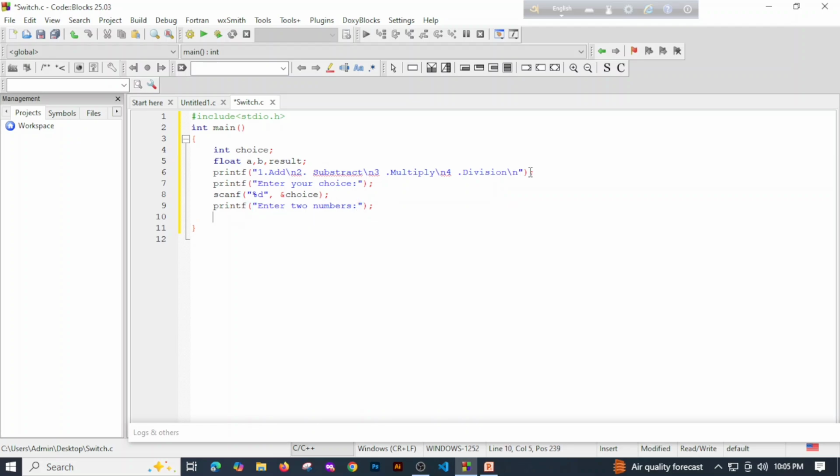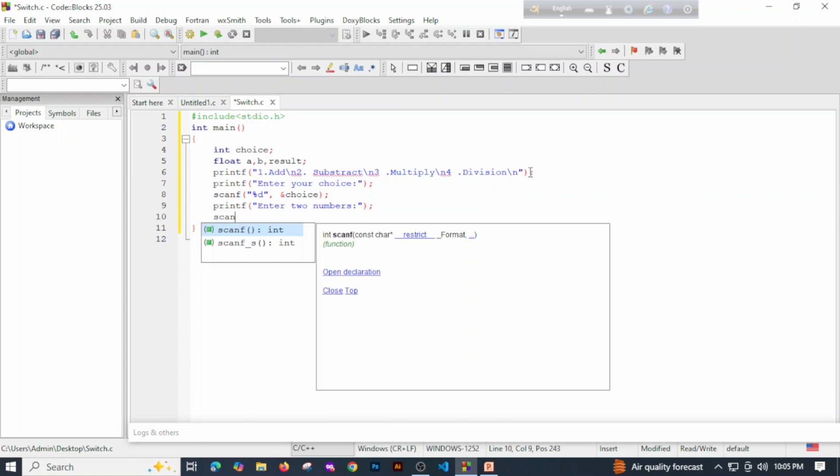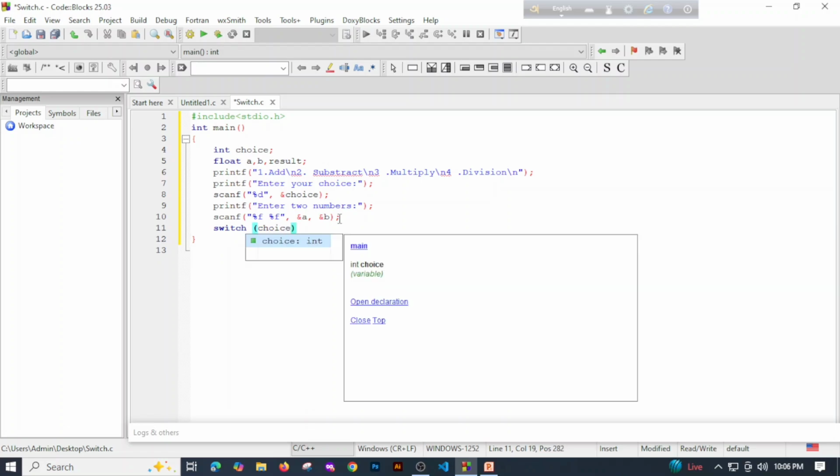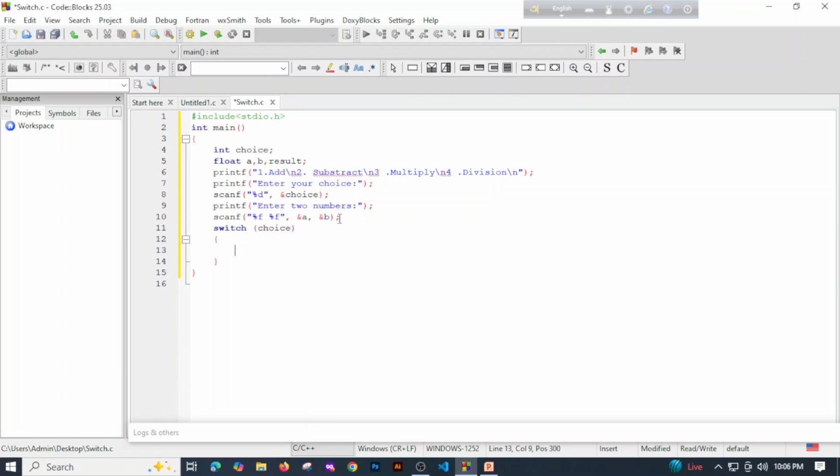Yeah, we will scan those numbers in float. That's a percentage f. It is an ampersand. Switch. Okay, so here comes our today's topic, switch.